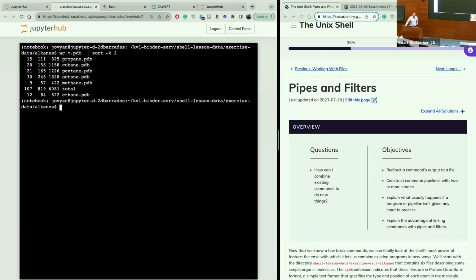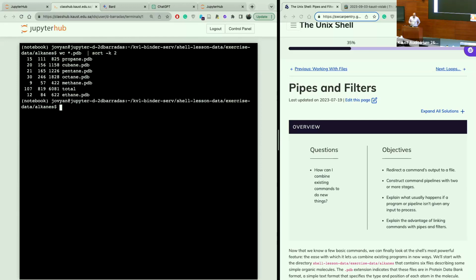Okay. So you probably reached something like this, correct? Word count, something, then pipe, then sort. This will sort actually what the word count is going to give as an output.